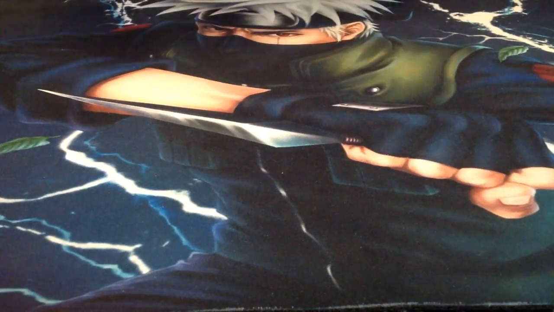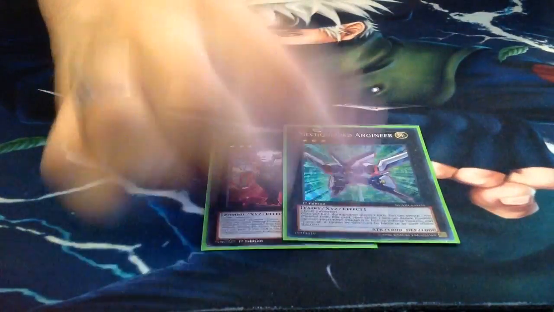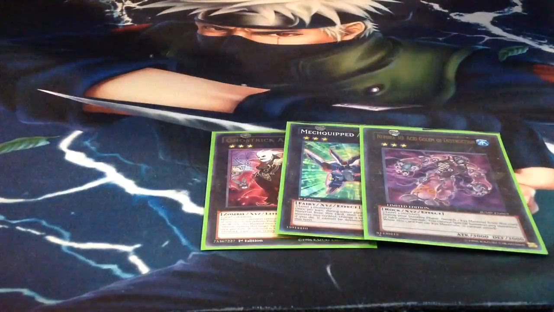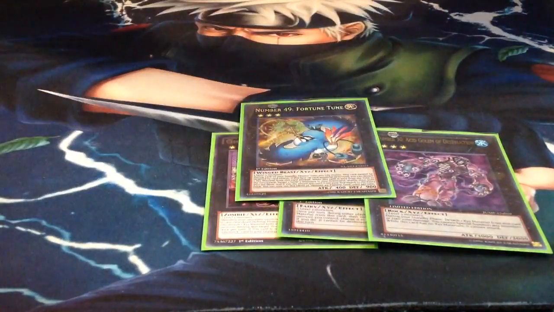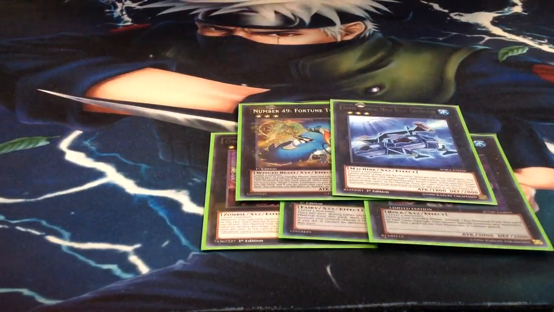Now on to the extra deck. So for rank 3s, we have Ghostrick Alucard, Mech-Whipped Engineer, number 30 Acid Golem, number 49 Fortune Tune, and then finally the Super Quantum Blue Layer guy. I don't really know the full name.